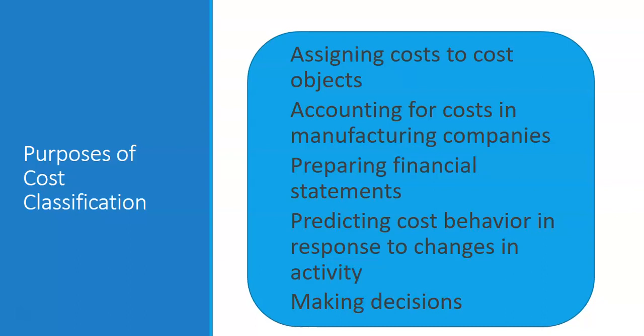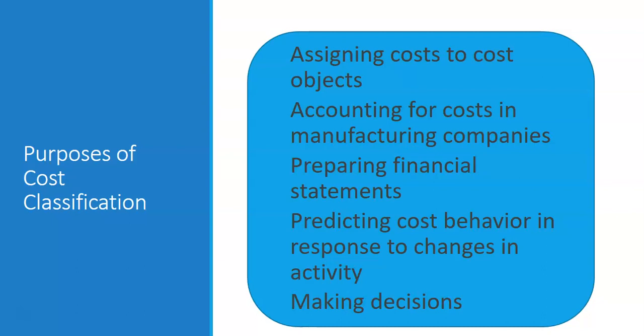A cost object in manufacturing could be anything from a cell phone to a car or a bike, whatever product we're manufacturing. The costs that we assign then are the different things that are required to make that product or service. We're going to be looking at the accounting for costs in manufacturing and service organizations. We're going to prepare some financial statements. We don't have as much financial statement preparation in Accounting 2 as you did in Accounting 1, but we will show how our information appears then on financial statements. We're going to be predicting how cost behavior changes in response to activity and making decisions out of all of the information that we have.